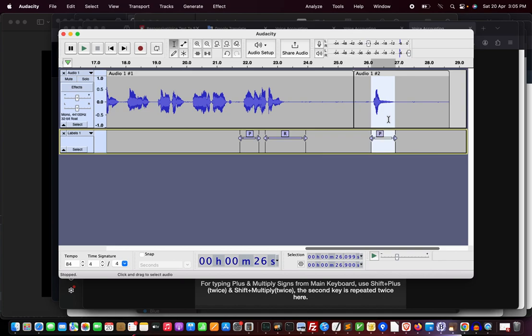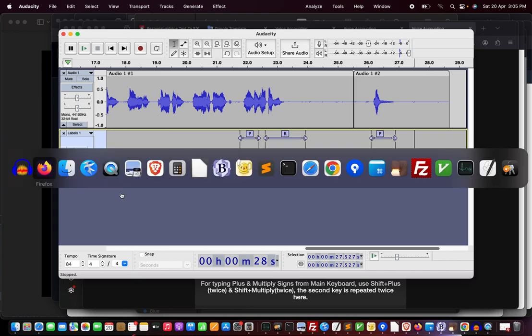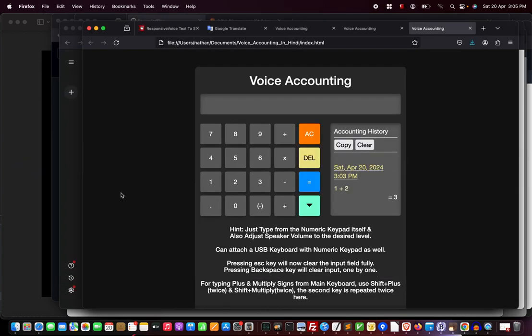Now plus is there, and I have done the new recording also. Now I can export it, clean up the earlier files and export the audio in your document folder, export it to your Hindi folder, whatever language you have done it. Export the audio again. That's all. So I think you have learnt.